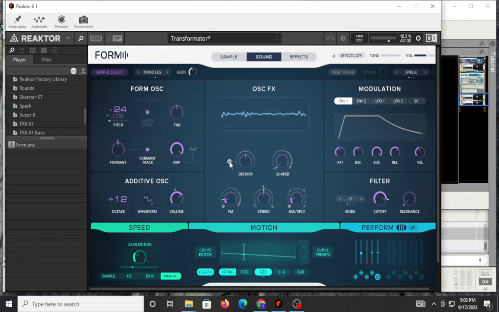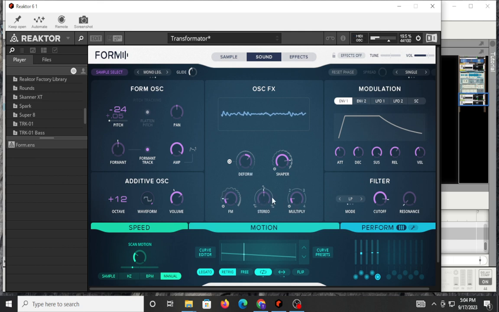Then you can turn on your oscillator effects. Now this is where things get interesting. Your oscillator effects here can really begin to shape your sound and make all sorts of sonic changes to it in ways that you wouldn't necessarily hear in other granular devices. That's the shaper, that's the deform.